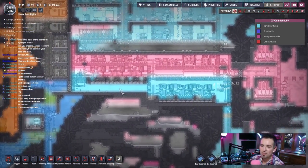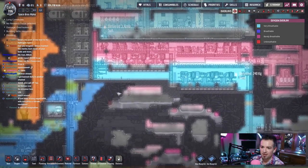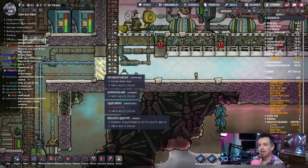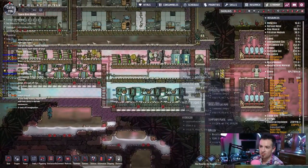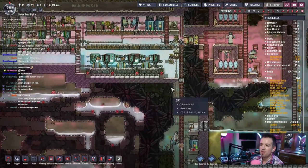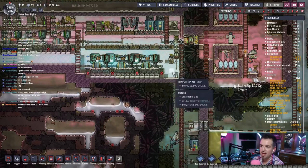That's funny. What's up with this oxygen, guys? It's probably seeping in from over here. Is that a mechanical door that's powered? Mechanized airlock sure is, so it's closing almost immediately. So we have a ton of oxygen we need to get rid of in order for this whole cooling system to work. When we do put a pump in, I think we're probably going to put it at the bottom right here and just let it push everything out.